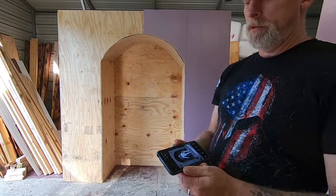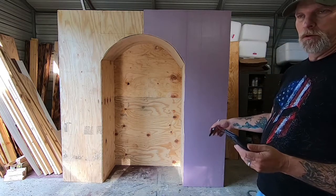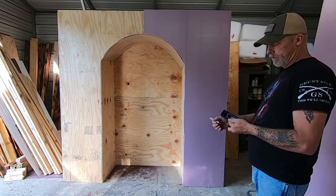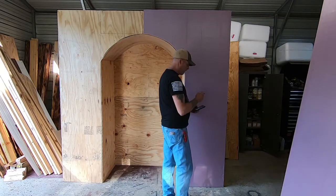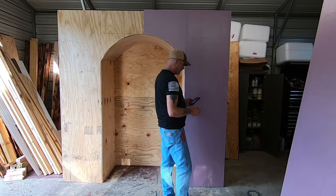So what I'm going to do is I'm just kind of going to guess at the rock. And that way we can go through and take our heat gun and make our divots and different stuff like that. And I'm just going to use this for reference as far as how my rocks are doing. Now this is a little wider than what it is in the picture, but you know, it still serves the same purpose.